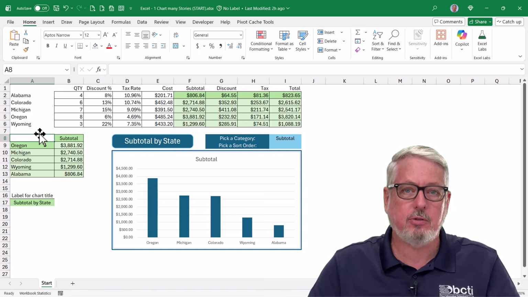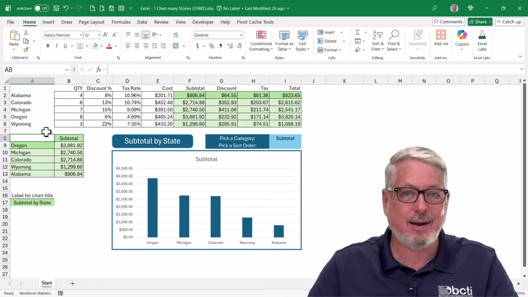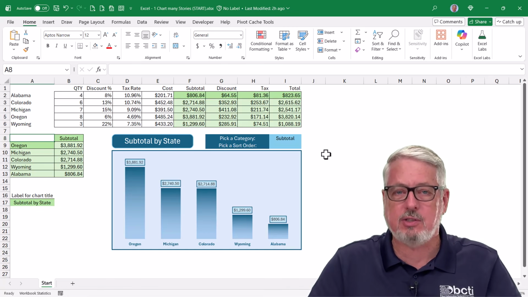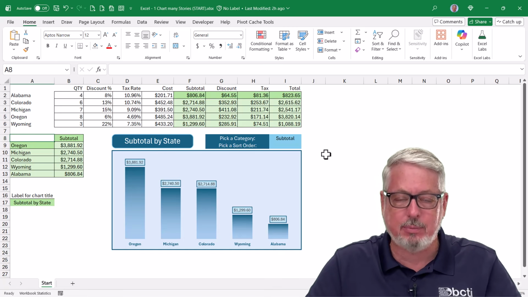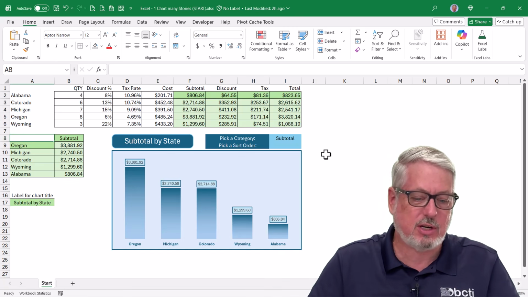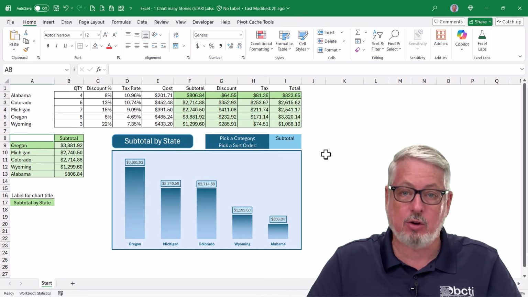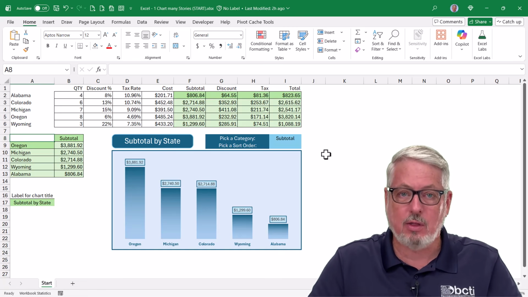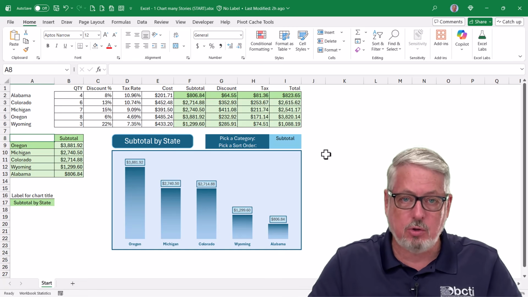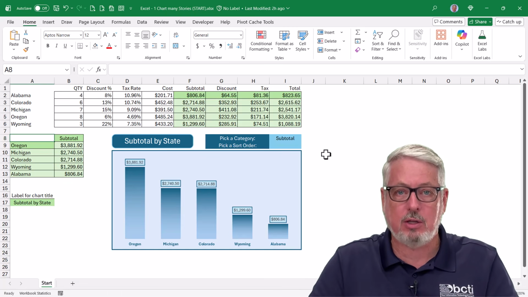Now I'm going to perform a little bit of customization on mine and beautify it a little bit. All of the different things that I just did to my chart I'm not going to cover in this video, but it's standard chart customization. I added some data labels, I drew a border around them, I changed some colors, I added a gradient shade to the bars, and then removed the grid lines and the y-axis. So you can beautify your chart any way that you like.